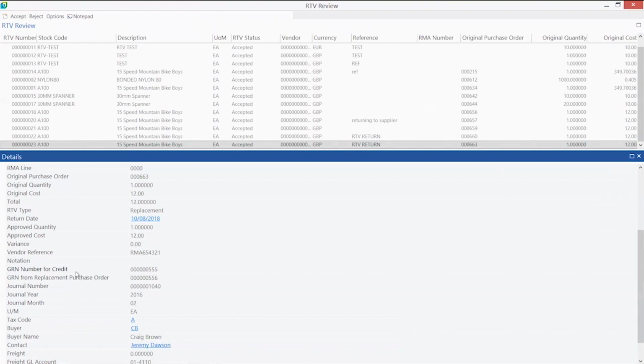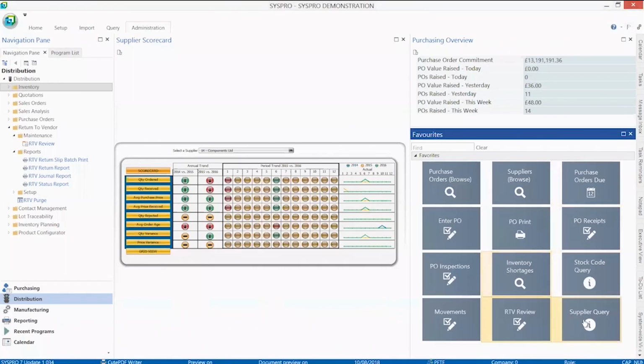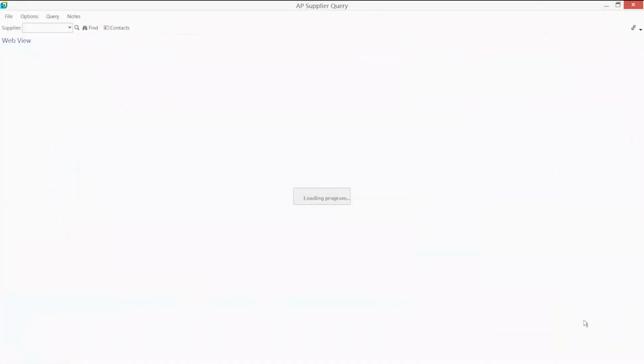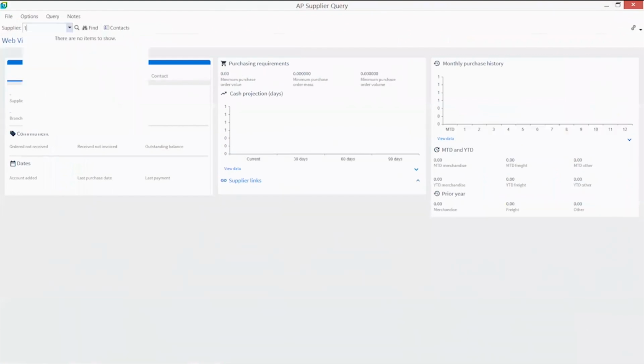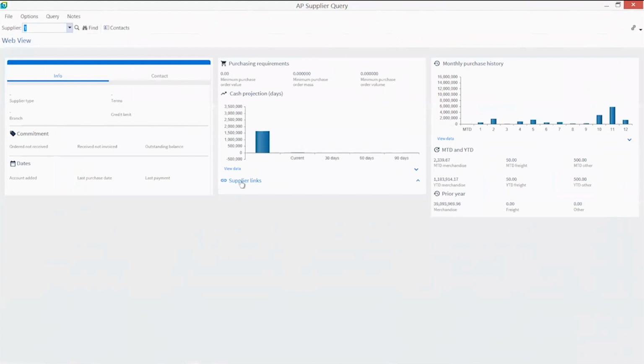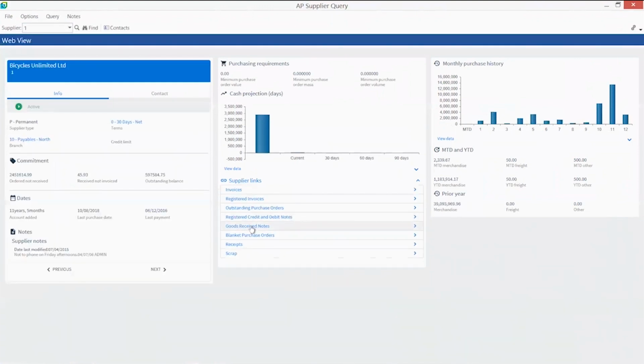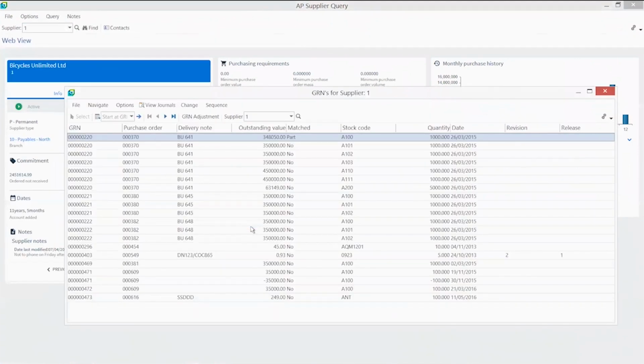Here we can see the GRN number for the credit and the GRN number from the replacement purchase order we just received. If we go into the supplier query, we can also see this information under their GRN notes.